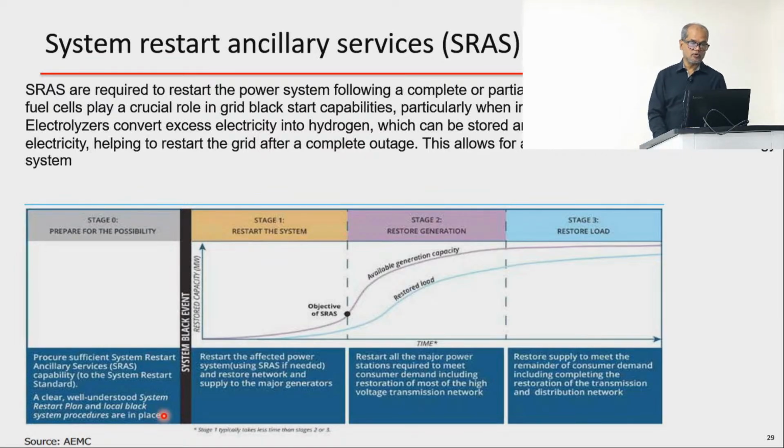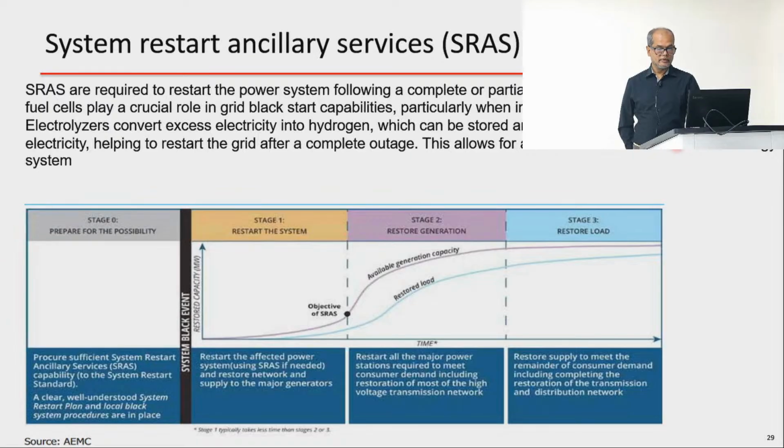And then we talked about black start or system restoration. That is also one sort of ancillary service. Once we have either a partial or complete system blackout, then we need that restoration service. And we already talked about how a grid forming inverter in the system with the green hydrogen system can help even with system restoration. And for system restoration, definitely there are a number of stages.